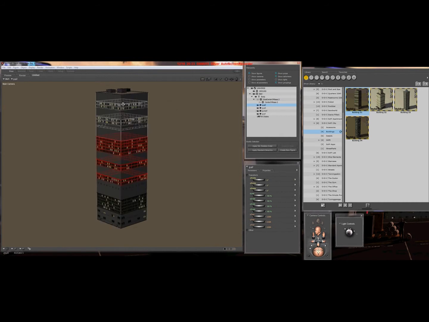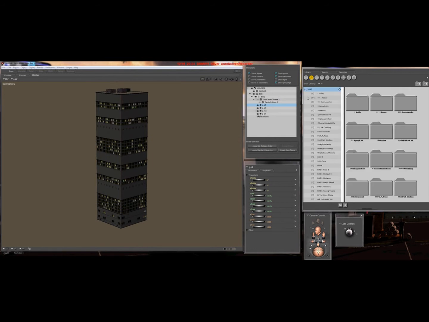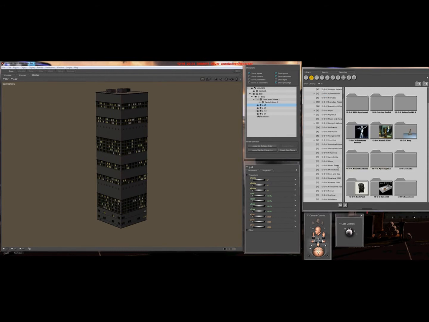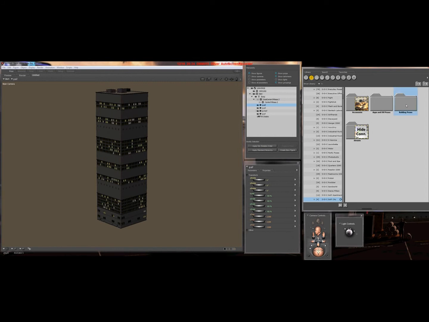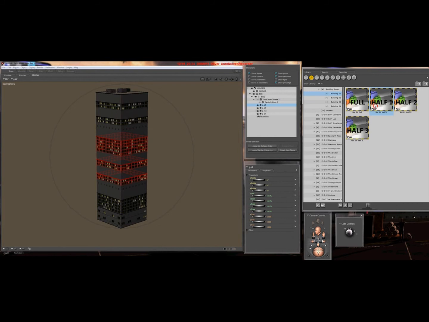In order to make it easier to change your building in style, we have prepared easy poses. If you go to your runtime library and go to the pose section, go through your 3DC subdirectory and then go to the SciFi City. Down here, go to the building poses, go to the building that you have loaded up here. Make sure the building is selected, and then you can load any specific easy pose which will alter the look of that building.